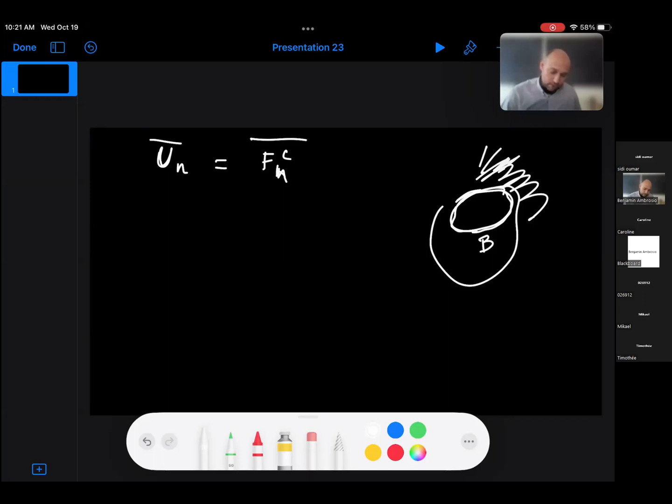And this is equal to, I just switch, the interior of the complement of the interior. It's the same, right? So if I have a set B, I take the complement of B and the closure, it is the same as looking at the interior of B and taking the complement.